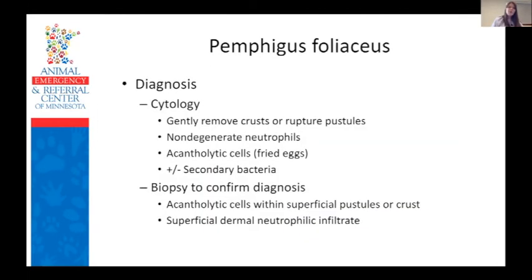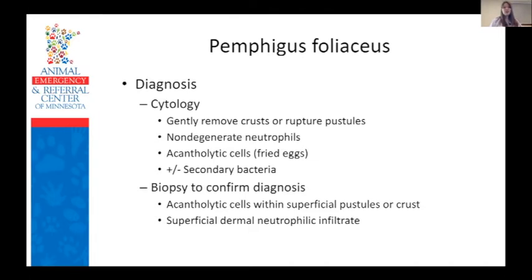So diagnosis: gently remove those crusts that we showed you, kind of where I would take a biopsy, and pat underneath it, trying not to be too aggressive because you don't want to rupture your neutrophils. If you have pustules, take a 25 gauge needle. You won't see them in cats that often. Rupture it really gently, do a little pat with your cytology slide. Then you'll see degenerate neutrophils, lymphocytic cells, which I'm going to show you. And you can oftentimes get secondary bacteria. That is not uncommon at all.